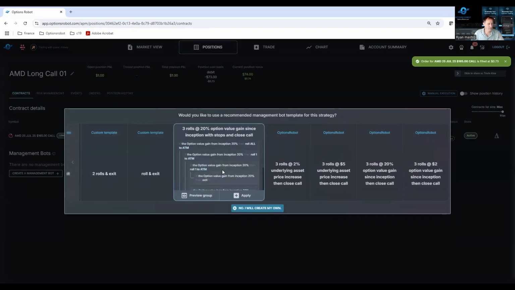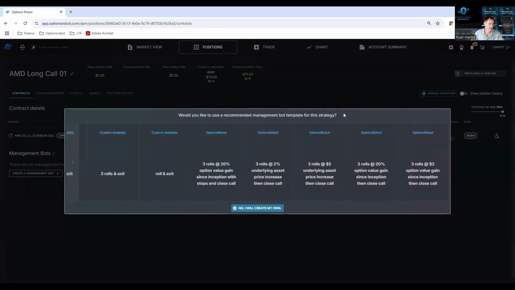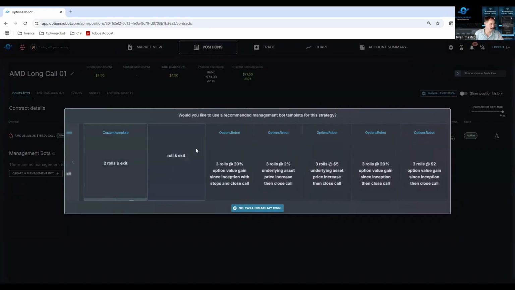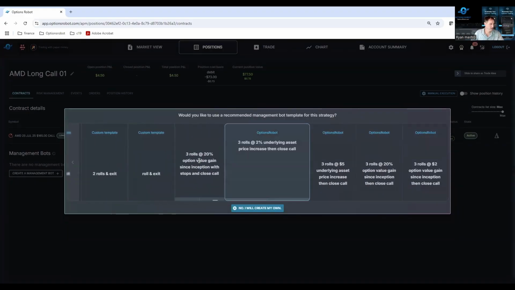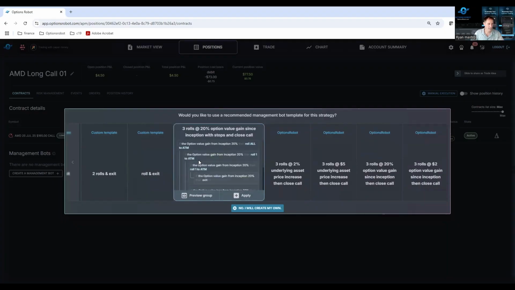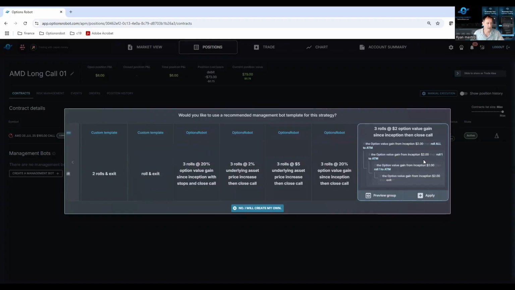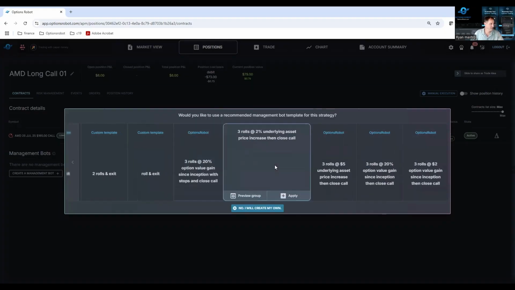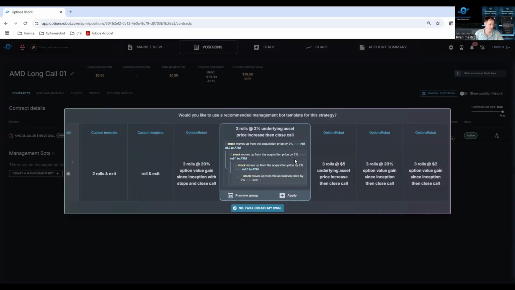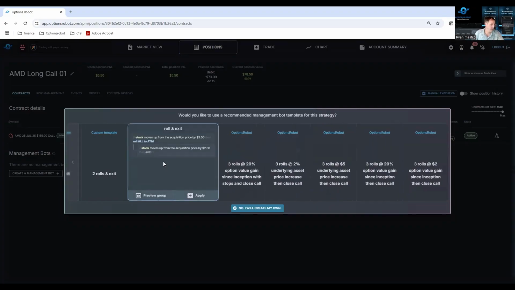And this is what we call our templates. Templates is really where I think a lot of traders are going to find that it's going to save them a lot of time. Now, we have some defaults in here, right? Just ideas to get people's brain turning of what you can do, right? And the template you can create, we'll walk through that in a second, but the idea here is if I am in a trade, I can be as aggressive or non-aggressive as I want to be. If I think this is a longer term position, or if I'm in for a day trade, I may just want to do one roll and an exit if I think it's going to run.